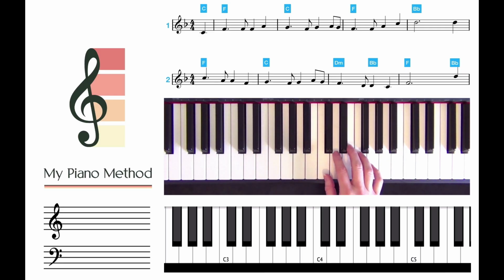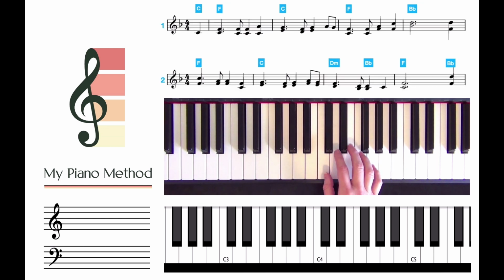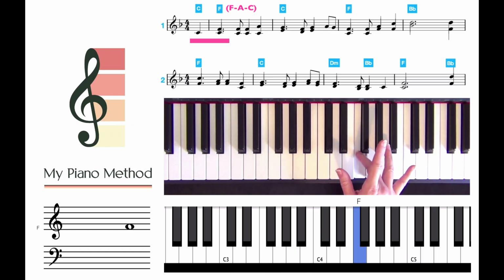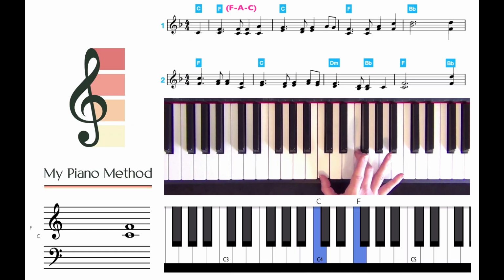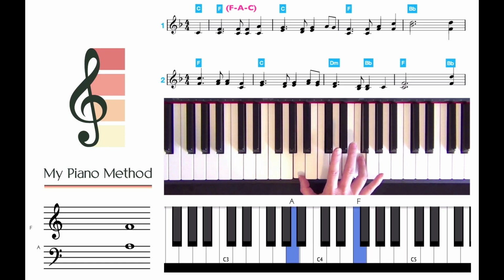when you're comfortable with that one line of melody, you can add in all of the harmony notes that come with it. Now, when it comes into adding harmony notes, any of the chord notes will work. You don't have to play what I've written there. So in that very first line, we go from C to F. I've added in a C as a harmony note. But the A would work as well, because A is part of the F chord.